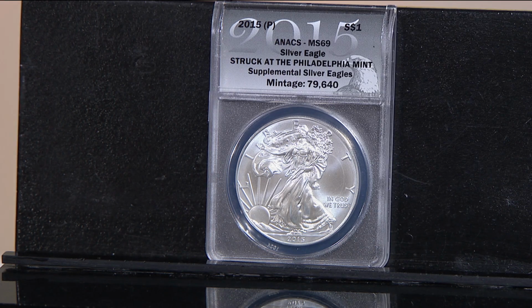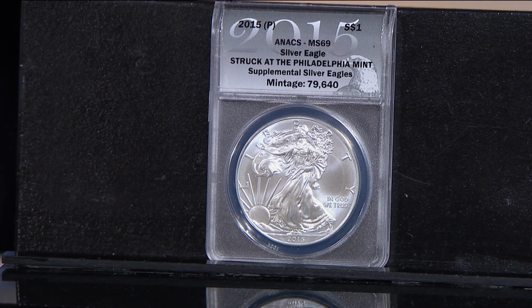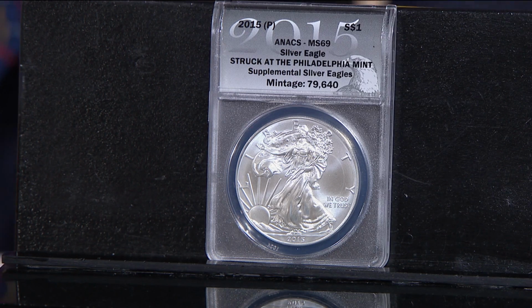As a matter of fact, they had been asked if they were making them at other mints, and they literally lied to us. They literally said no. But when you file an official Freedom of Information Act request, they can't do that. They must provide you with the information. That's federal law, okay? So they just don't do that. Particularly the United States Treasury. I mean, they're pretty cut and dried folk in their own right.